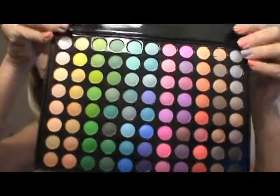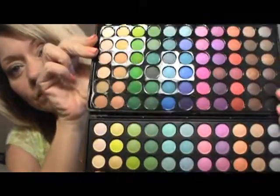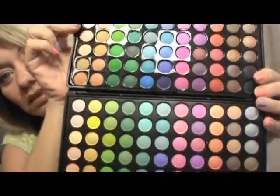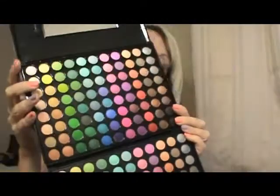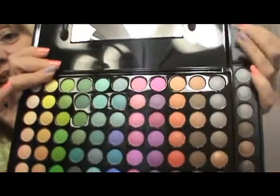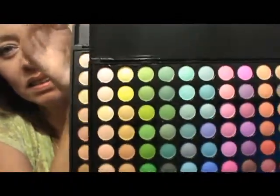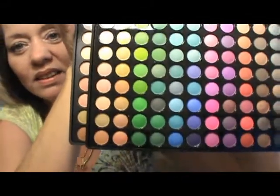I'm more than happy to email you photos because these things are almost completely identical. If you lay these side by side on the bed, they are identical. The one on the bottom is from Coastal Scents, the one on top is from BH Cosmetics. Look at this row and then look at the next one — they are almost completely identical. Look at the last row down here by my pinky finger.